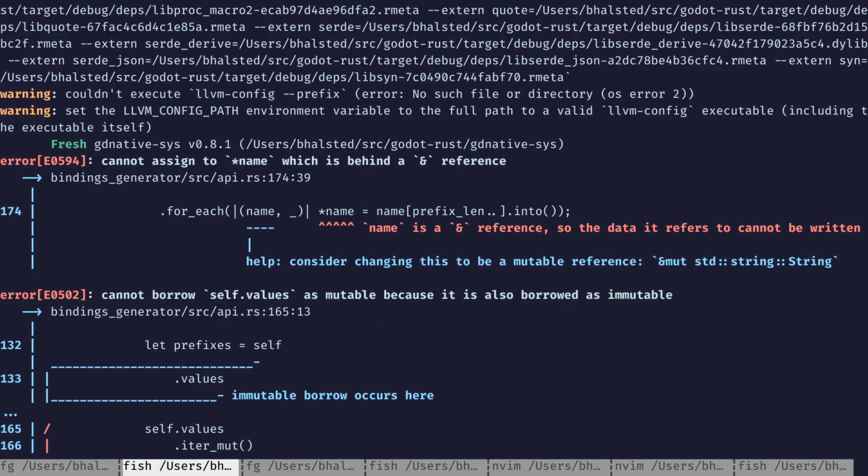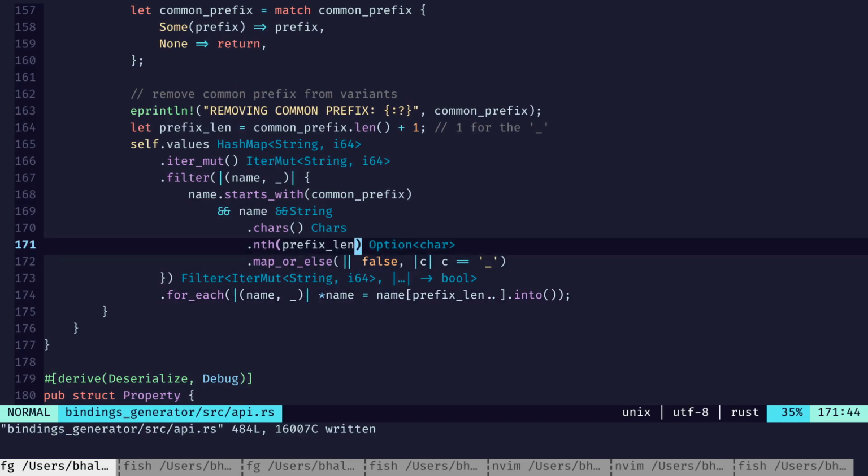Oh, the default for map or else is a value. Oh, so we don't want to give it the.